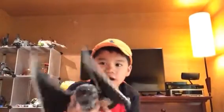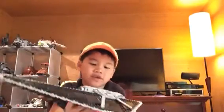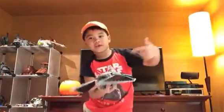Now let's move on to the TIE Striker. Here it is. This is a pretty cool set. It is 16 inches wide, probably, and all in all, this is just a cool set. So first up, the first play feature we're going to start off with is the cockpit. The cockpit is right here.